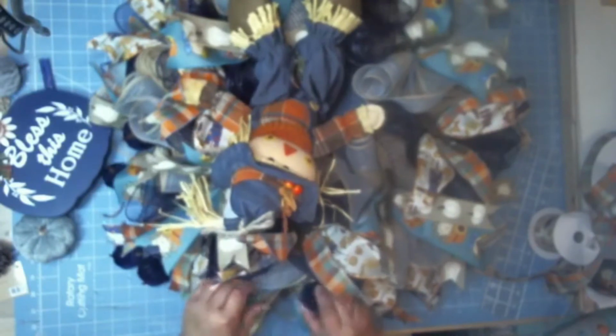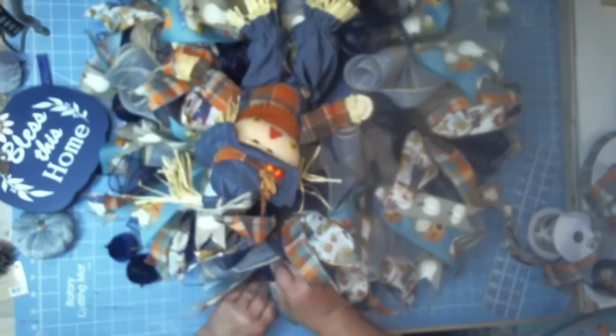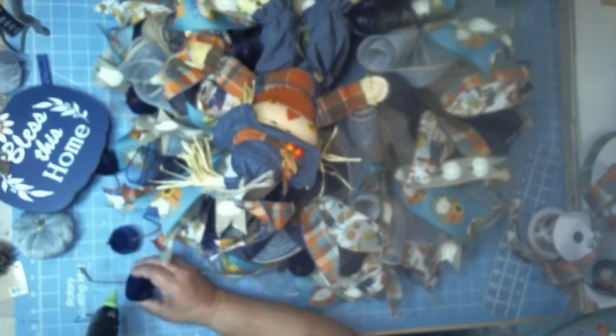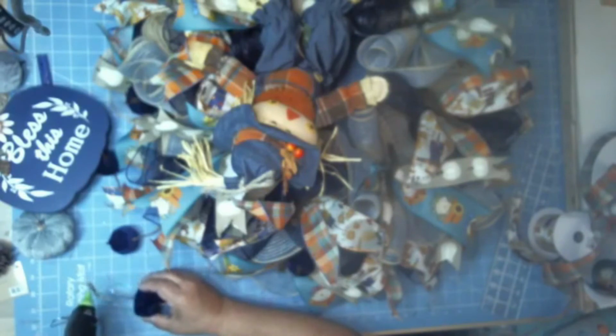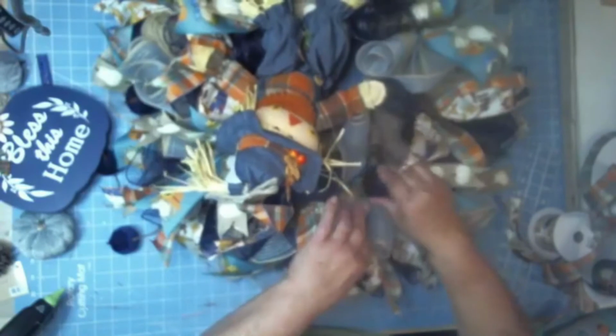Right like that. So I have enough of these to put them in those 9 spots. So that's what I'm going to do. I'm just gluing the end, the stem, and then I'm just going to put it right through there, making sure I get a hold of that mesh. Just like that. So then up here, we're just going to glue it. Of course, I always get it everywhere. And we'll put it up here in this one.